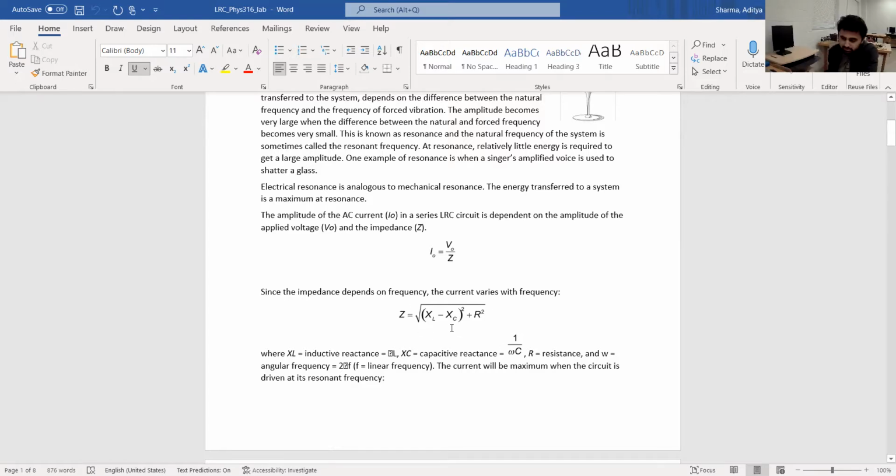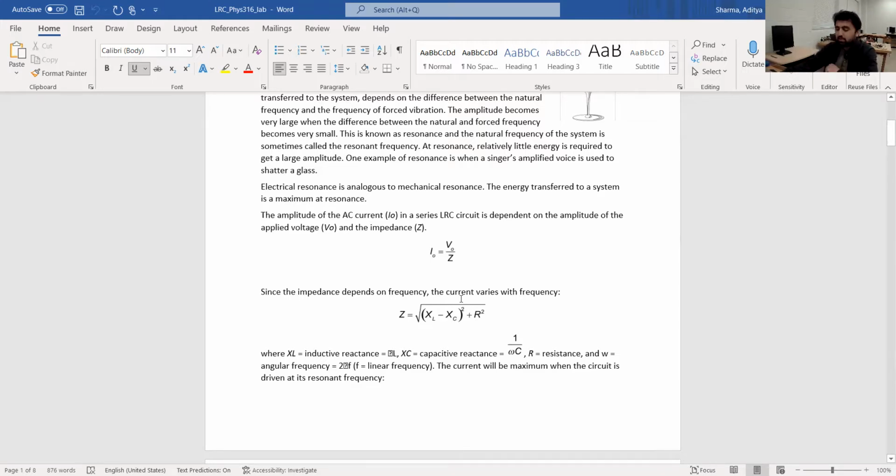They have the same units, ohms, obviously, because we're adding them to the actual resistance. XL is the inductive reactance and XC is the capacitive reactance. As I said, in resistance there's heat dissipation. For reactances, there's no heat dissipation. Actually, energy is stored, and you have a phase difference because of the reactances. Those are some of the differences.